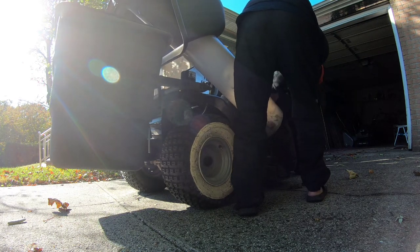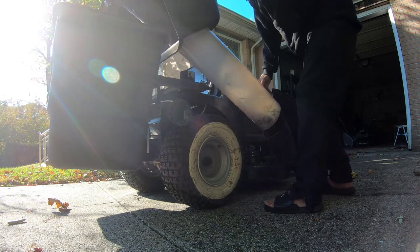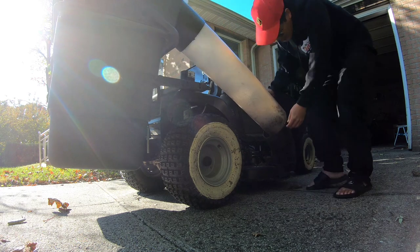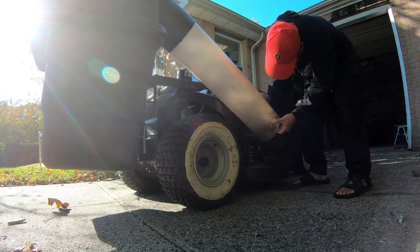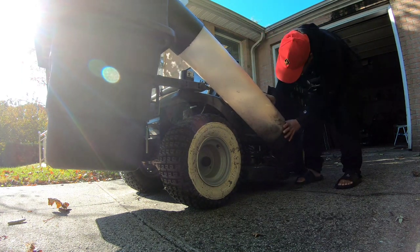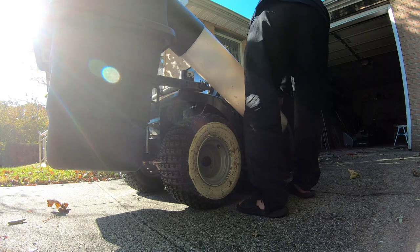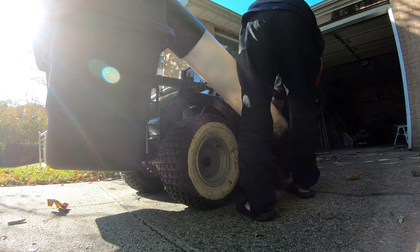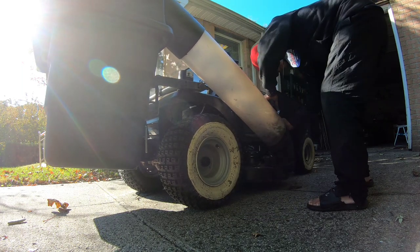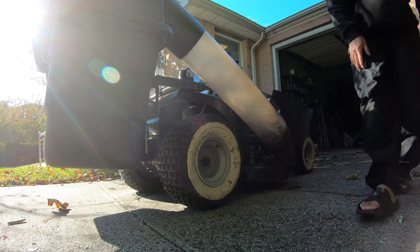Inside or outside? Oh my god. You know what? I fixed this over the winter. And now it doesn't look like it fits. And there we go.